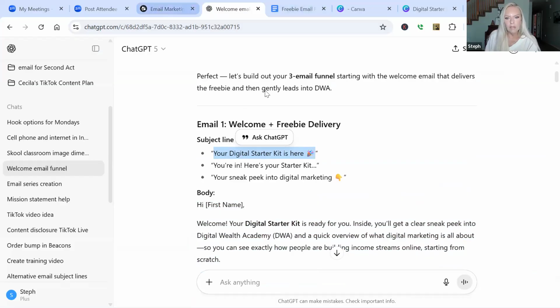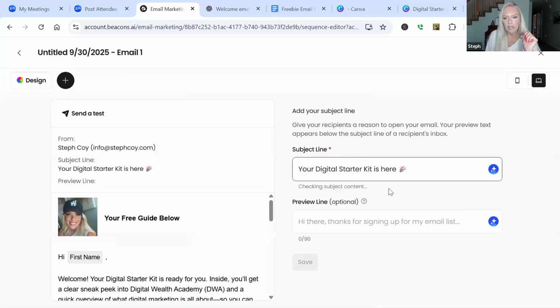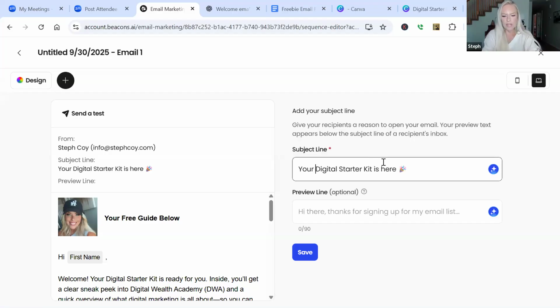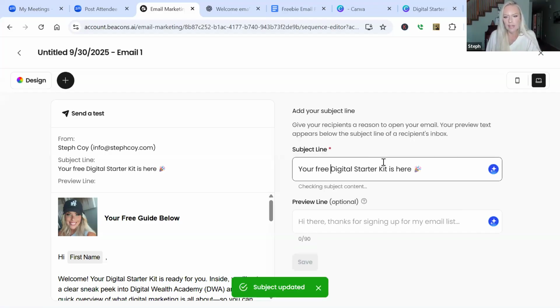Back over here. In Beacons, on your subject line, there are certain subject lines that will flag as spam, and Beacons will tell you. If you put in the word free, it doesn't like that.